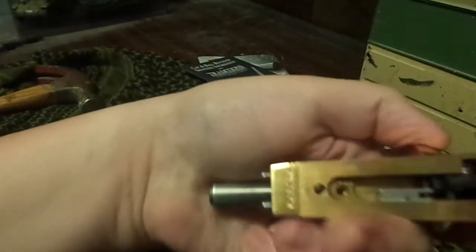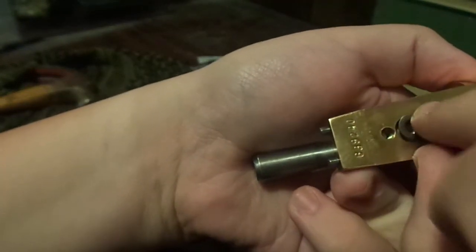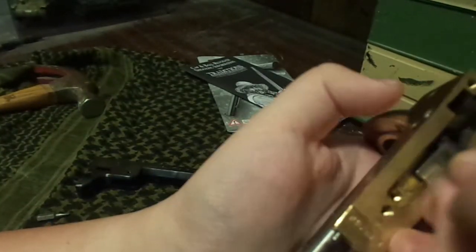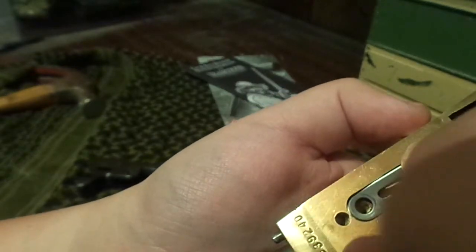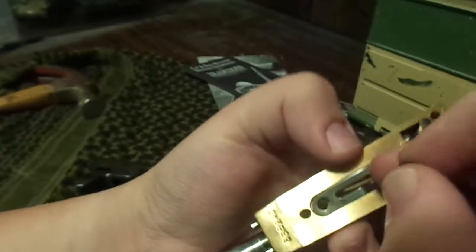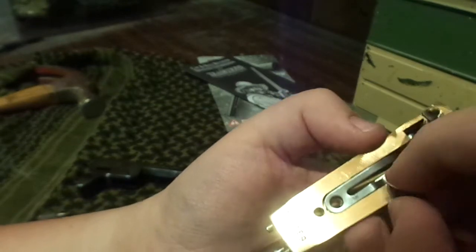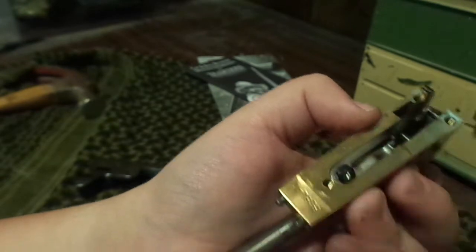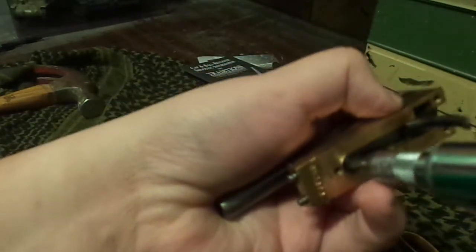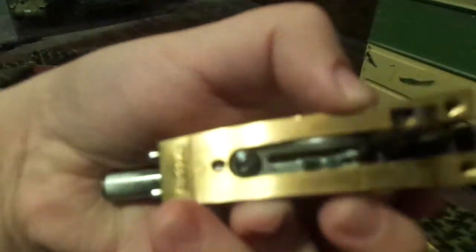Okay. Now for the trigger spring. The way you do it, you just simply drop it in right there. And it's a little difficult to get it back in. And no, that's not the way to do it. Okay, there we go. Yeah, so you gotta get it properly lined up, otherwise it is gonna be a real son of a bitch for it to get back in. And you just screw it back in. Okay, that's what it looks like.